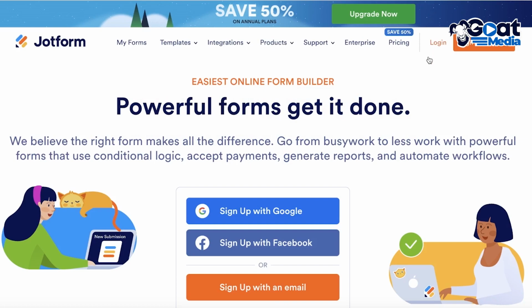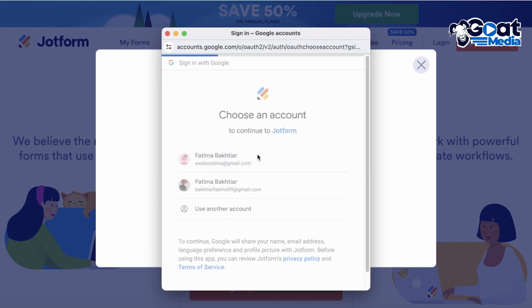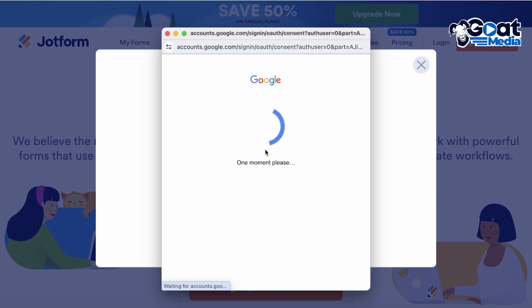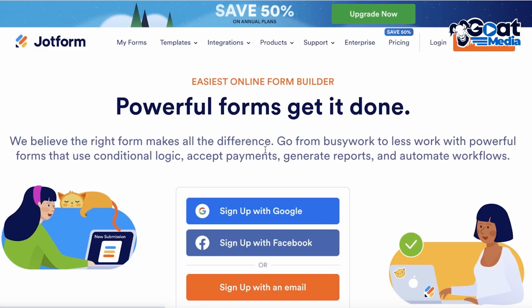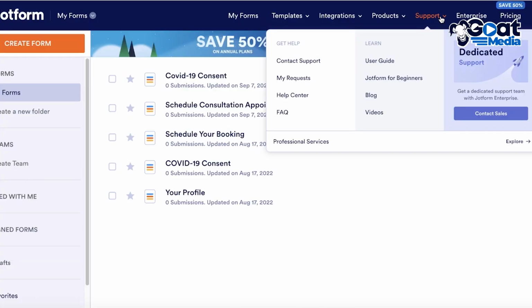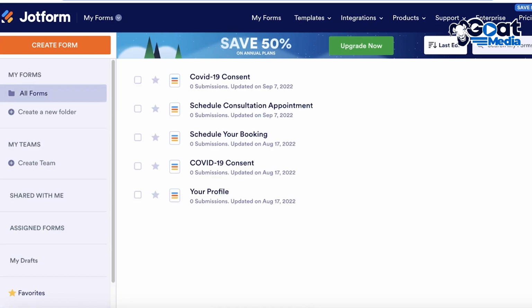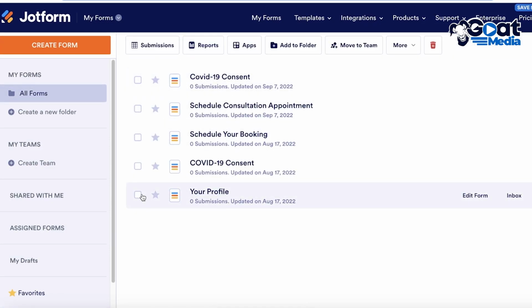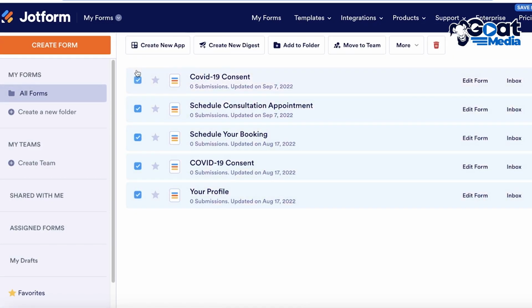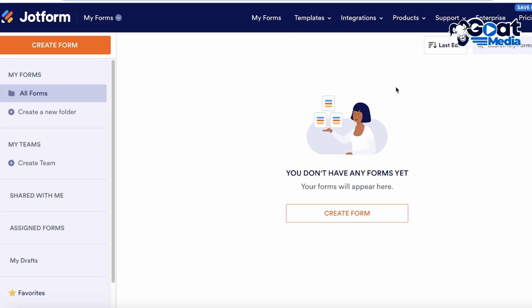Now let's get started with building our account on Jotform. So head on over to jotform.com and click on sign up for free on the top right. You can get started with Google, Facebook, or your email address, and you're just going to enter your email address and choose a suitable password for your account on Jotform. Now, once you have gone ahead and created your account, you will be able to see your basic dashboard. So in your dashboard, you're going to have all of your pre-existing forms if you have created any. So I'm just gonna remove these, but this is what your dashboard is gonna look like.